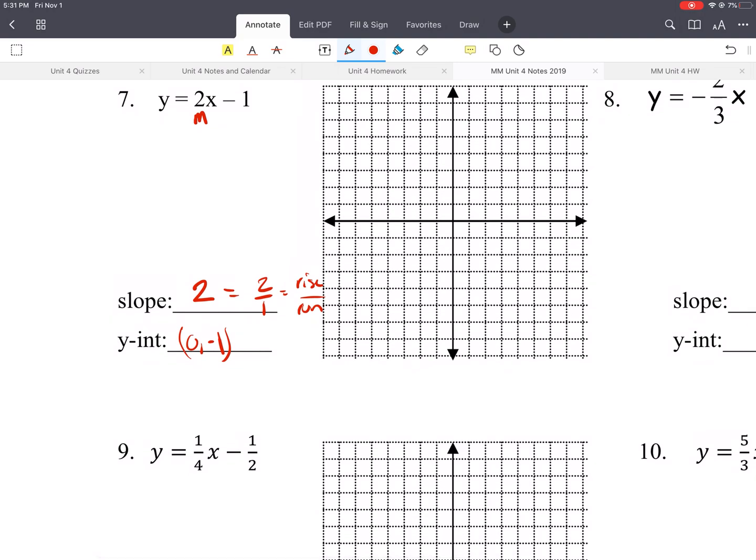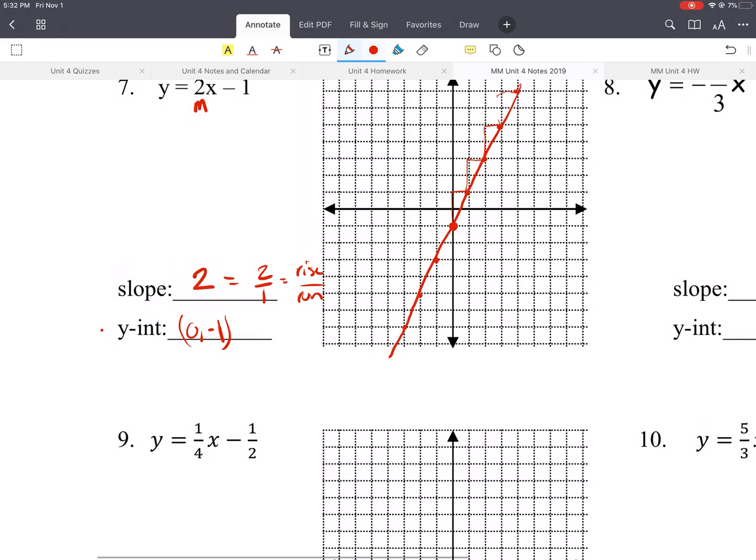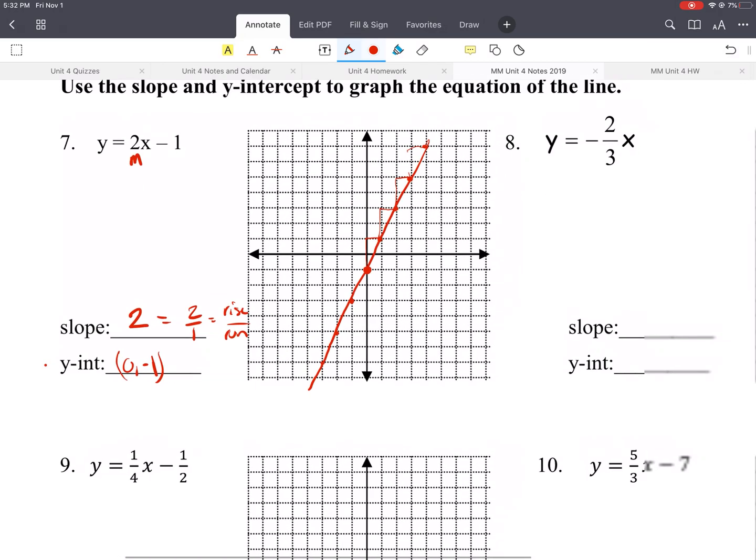So first we want to find our point for our y-intercept, which would be 0, negative 1. And then our rise would be 2 over 1. And then the opposite way as well. Okay, you might want to have a ruler or something. I told you before in class, as long as you have your points in the right spot, if you're off a little bit, it's a little wonky, you'll still be fine.